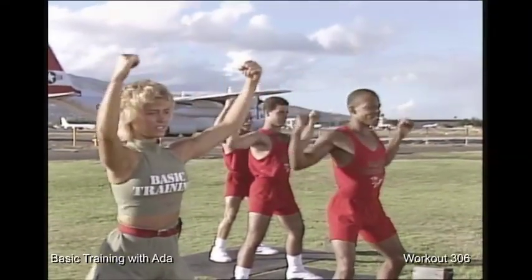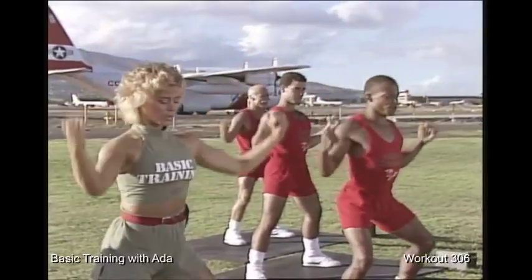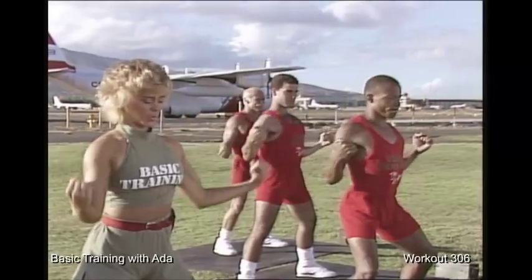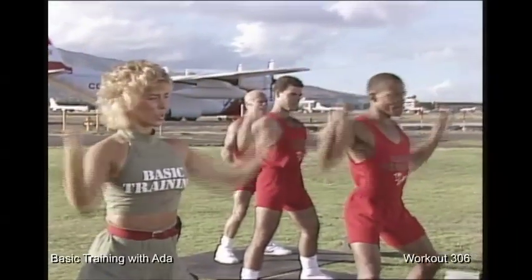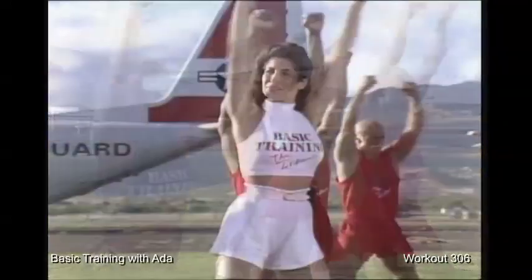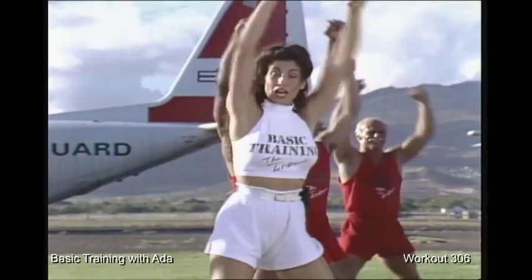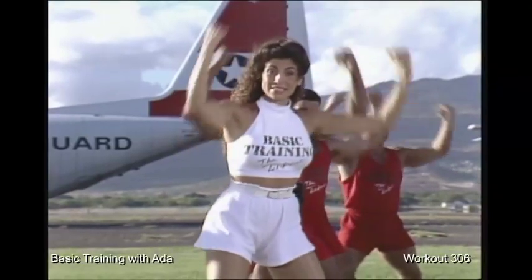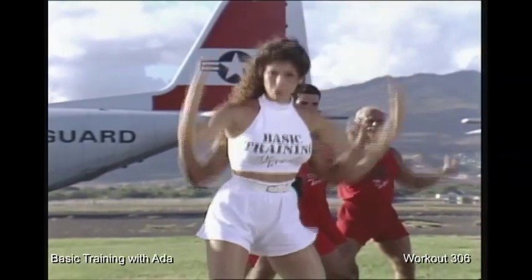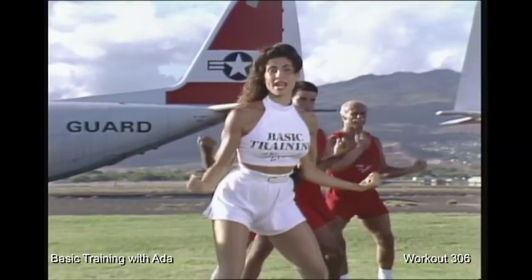Full range. Down, up, down. Deepen your squat. Your feet are in parallel position. And you're pulling and you're pushing. It's pull, push, pull, push, pull, push. Oh, what camaraderie. Yes, it's pull, push. Now your knees are bent. Your buttocks are tight. Your stomach is in. And you're pulling and pushing. It's one, two, three, and hold.